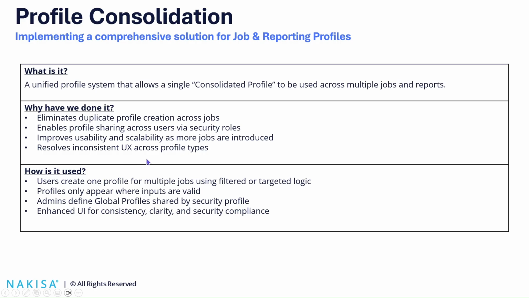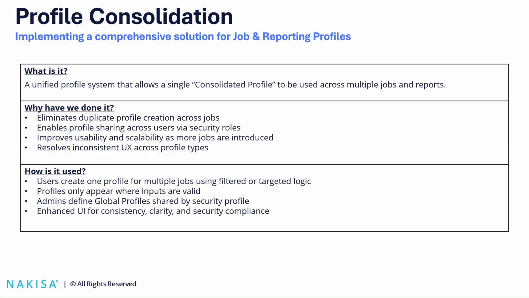Resolving inconsistent UX across profile systems. So making sure everything is identically required when you're creating the profiles going forward. So how will it be used? A user will be able to create one profile for multiple jobs using filter or targeted logic. Profiles will only appear where inputs are valid, right? So that's how it's going to be. And admins define global profile fields, which can also be shared by security profiles. So enhanced UI for consistency, clarity, and security compliance.